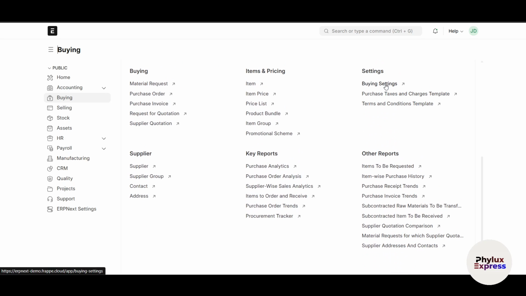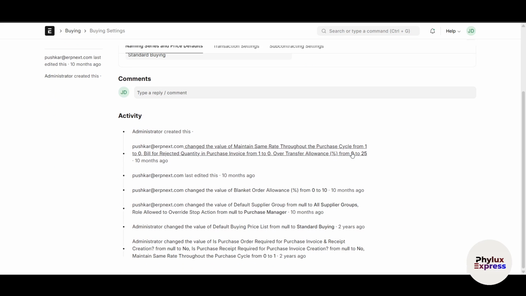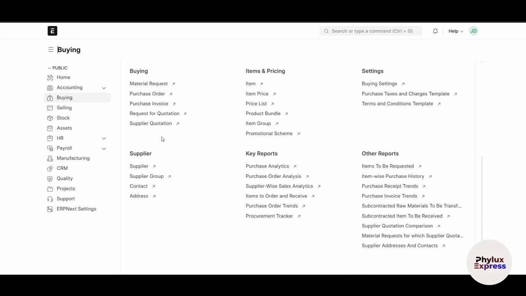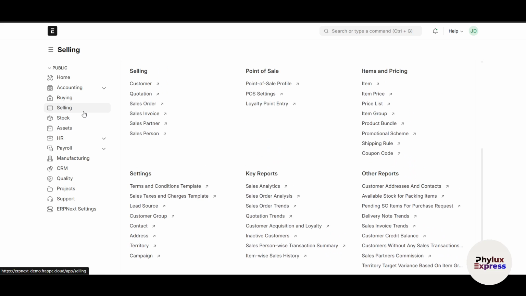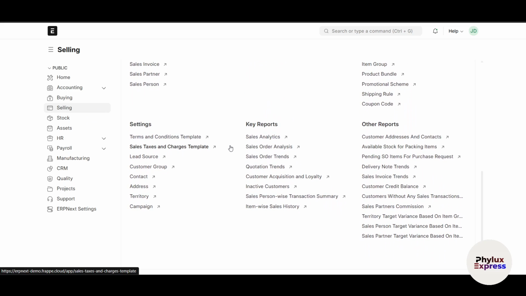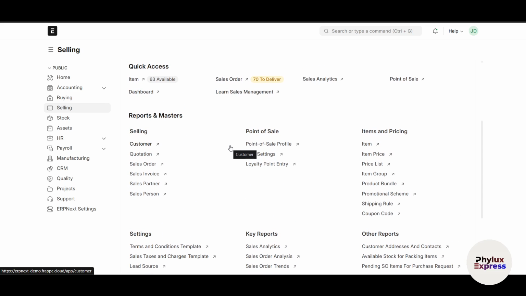The interface is very nice, because if you want to change any kind of settings, you can go here. I don't want to make a long video, because if I just go and explain every feature here, this video will become 3 to 4 hours long. Same goes for selling. Whatever you're selling, how much you have sold, whether it's quarterly, monthly, or per annum, everything will show up here.